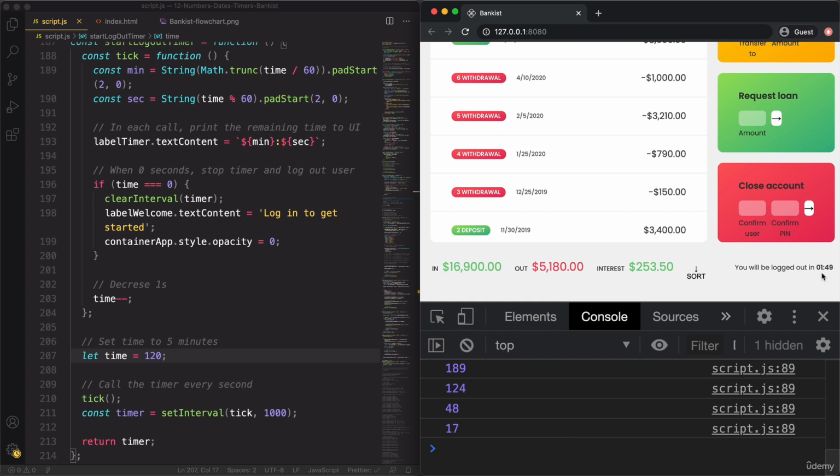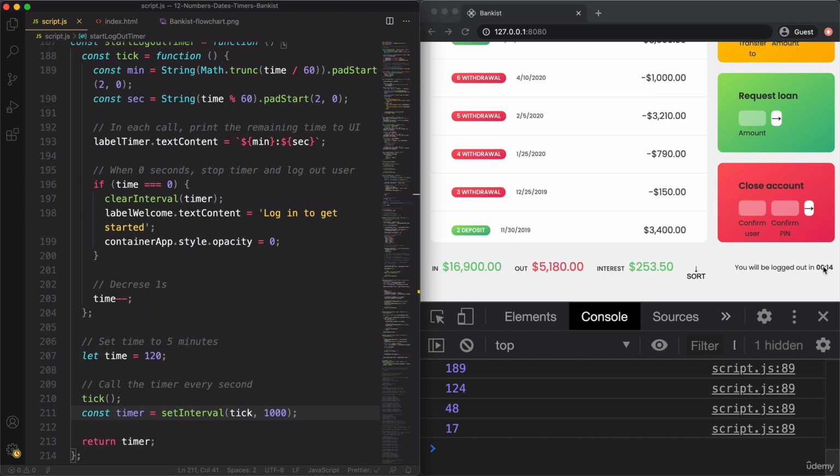Okay, so all this might seem a little bit complicated, I know, but it's all kind of a matter of thinking about what we want our code to do. So all we're doing here is to use all the tools that we already know to basically achieve one goal that we want to achieve, which is in this case, this timer here running and being reset each time that another user logs in.